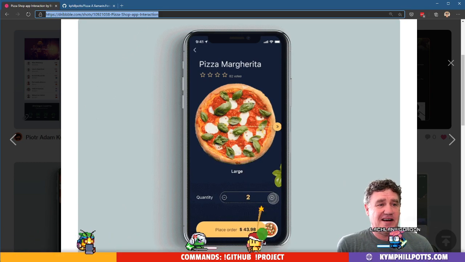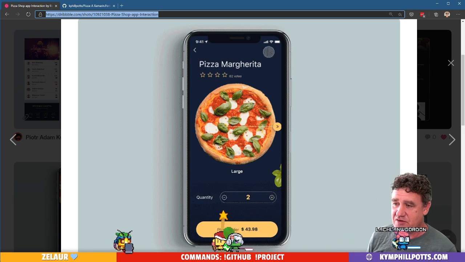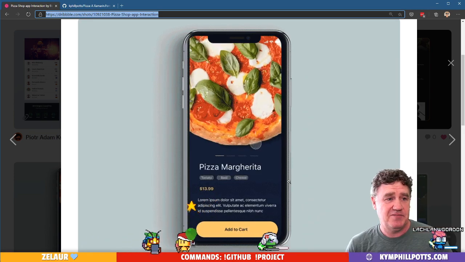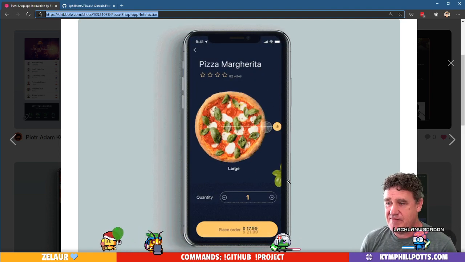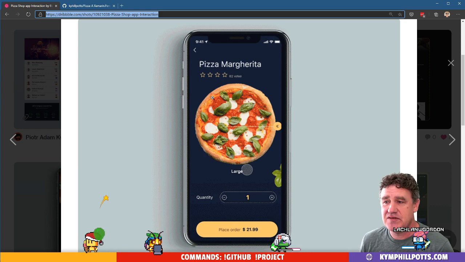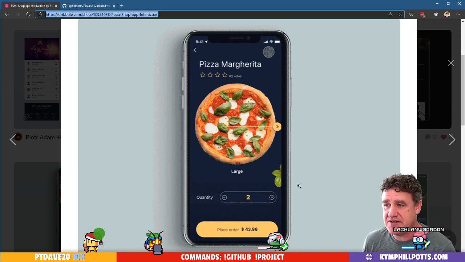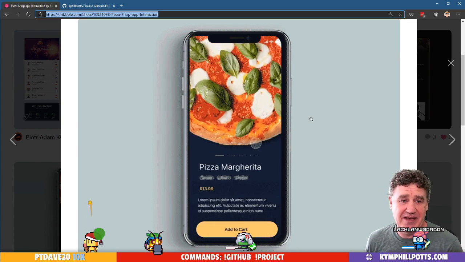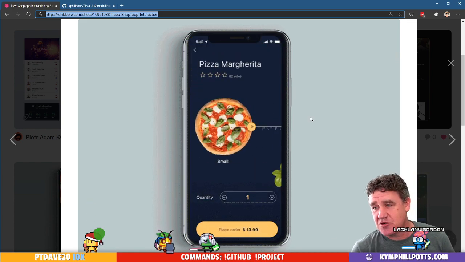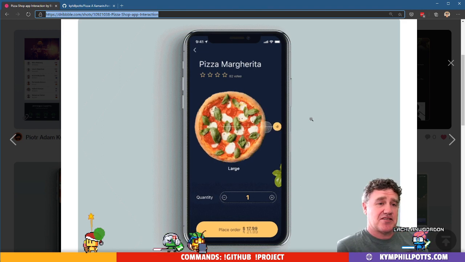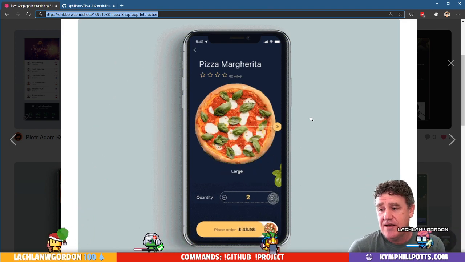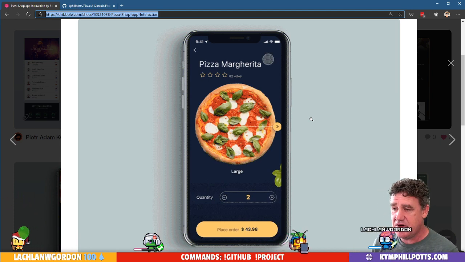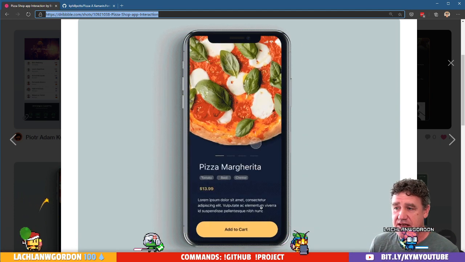All right, so we're going to do this UI, and this one's a little bit interesting. I quite like this design. It's simple, but it has a fair amount of complexity in it. First of all, we've got a pizza. Pizzas are good. The pizza animates. It's got an interesting way of selecting the sizes of the pizzas as well, which I quite like. It's also got a couple of interesting things going on down the bottom here.